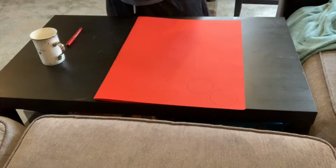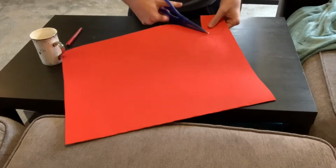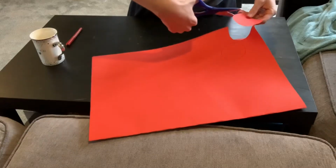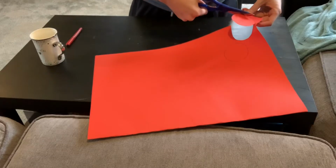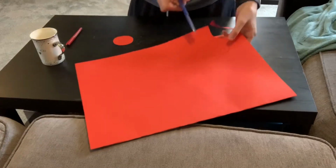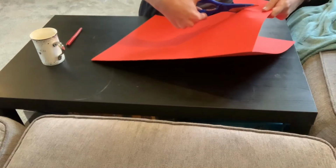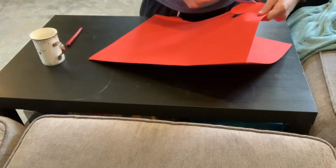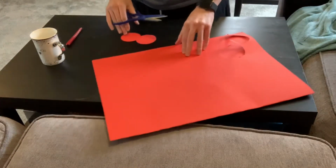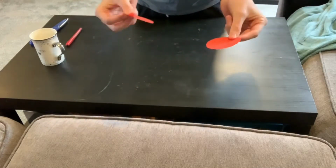You're then going to grab a pair of scissors, okay? And you are going to get your piece of card and cut those 2 circles out. Quickly as you can. Cut around them. So there's one. And quickly get the other one done. And there's another. So you're now done with the card, so you can get rid of it. And you've got your 2 circles. Now they don't have to be perfect, they're just 2 plain circles.